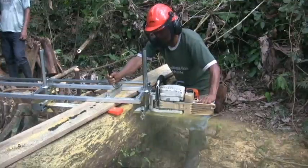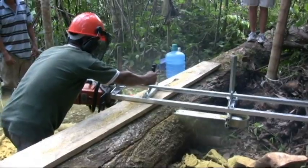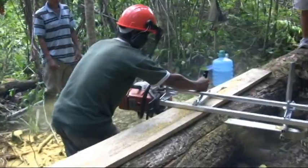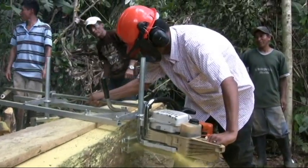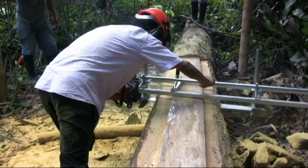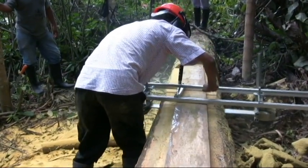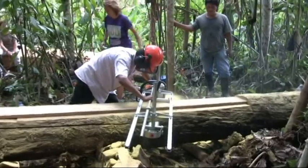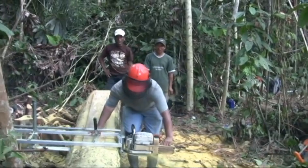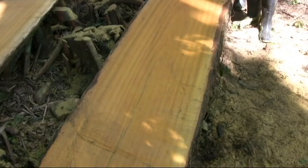Here's Elias carrying the timber jig. This log was so hard that we could not saw it with the .404 chain. Fortunately, Logosol donated a 3/8" bar and picot chain, and we just put that on the Alaska mill. So it was a much smaller, narrower kerf with finer teeth, and it's also a sprocket nose bar, so the chain tension is much greater, and that made a huge difference in how smooth the cut was and how fast we could cut. So we really appreciate Logosol giving that equipment.